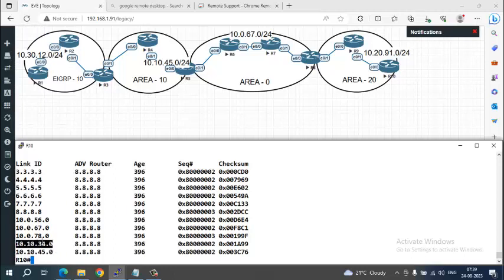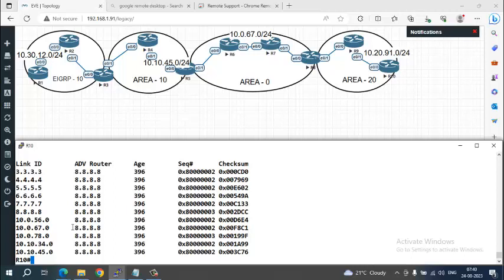Right. You don't see 10.30, you don't see 10.23, you don't see 10.30.23 or 10.30.12 or 2.2.2.2, 1.1.1.1. It is because we don't have redistribution on R3. But when I redistribute, will I see 10.30 here in type 3 LSA?